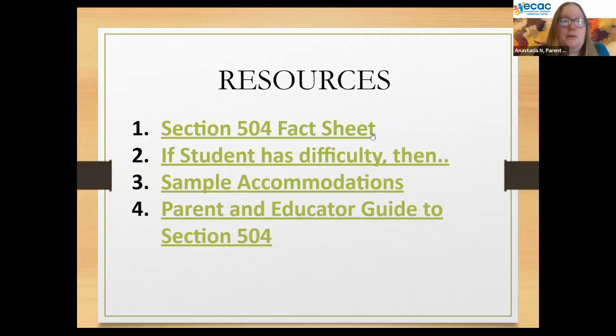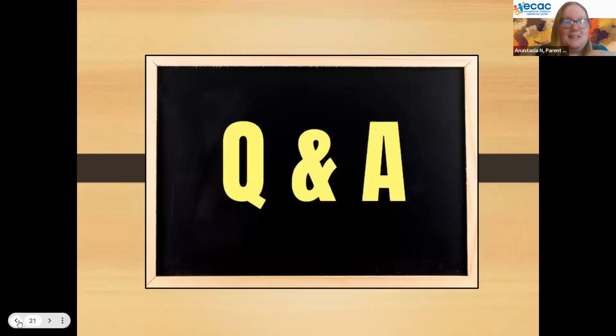In addition, before we look at these resources, when you're starting to think about accommodations for your child, one of the things you can do is look at existing accommodation lists. The Diabetes Association has a 504 plan you can look at there. There are some of these that are very specific to specific types of needs that are worth taking a look at. And if you contact our parent educators, we can certainly help direct you to that, as well as our standard accommodation supports, which we're going to look at in just a second. But we're going to start with this Section 504 fact sheet.